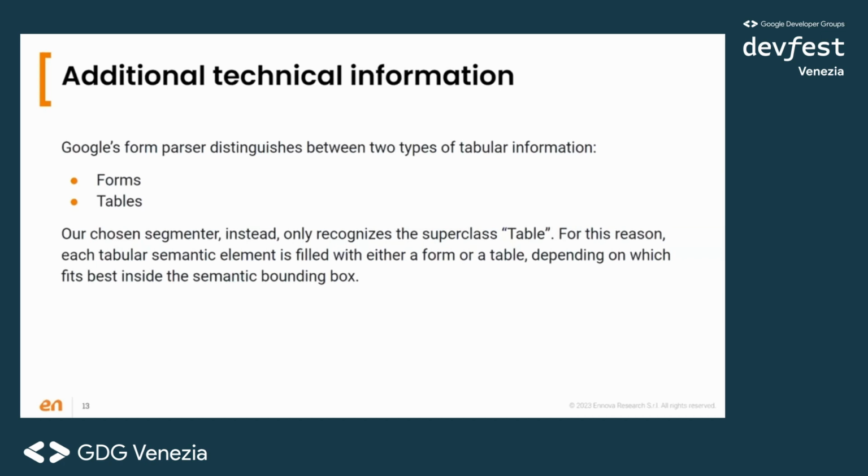In our case, using Google tools allowed us to achieve a better performance than with just the state-of-the-art segmentation model, because our model only has the table tag, and does not have a table cell or table row tag or a form tag, which Google does. And so by linking the result of the state-of-the-art segmentation model and the Google Form parser, we are able to distinguish between cells in the table, and we are able to distinguish between forms and tables, so enriching our result.